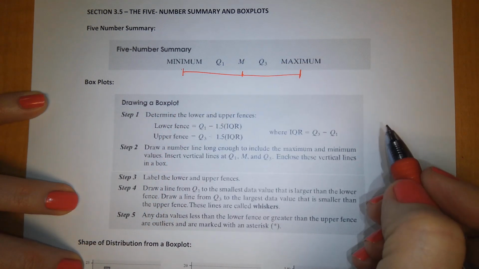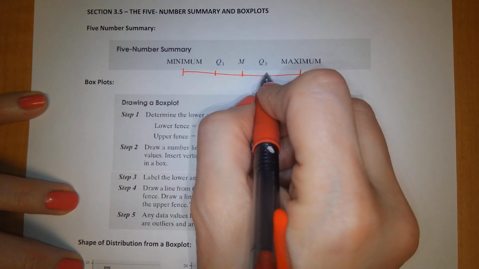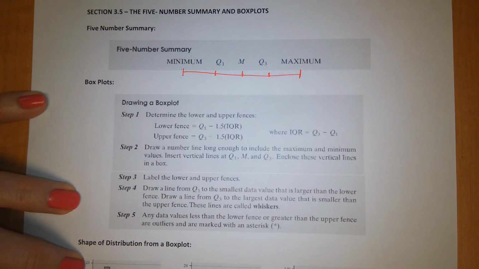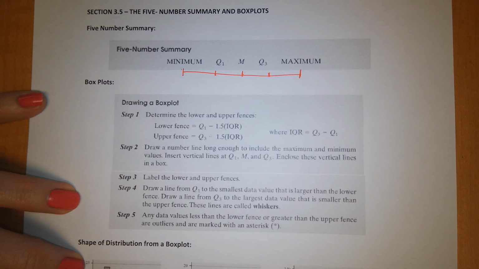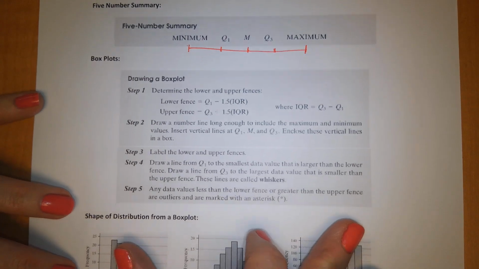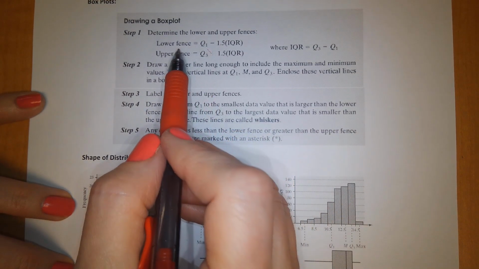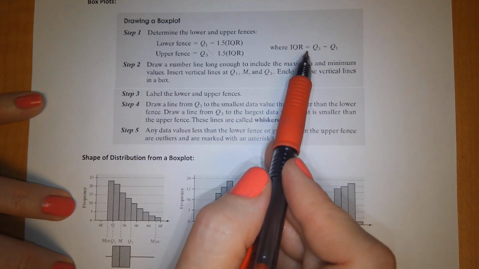You've got your middle, which is your median. That's halftime of the football game. And then you've got the end of the first quarter and end of the third quarter. So we're basically breaking that number line down into 25% apiece. So we're going to take each of those 5 values and draw a box plot. In order to draw a box plot, you need the lower and the upper fences. You need to know what the IQR is.